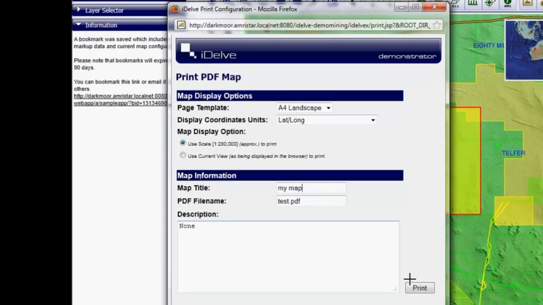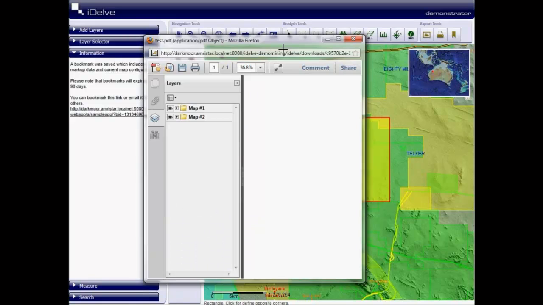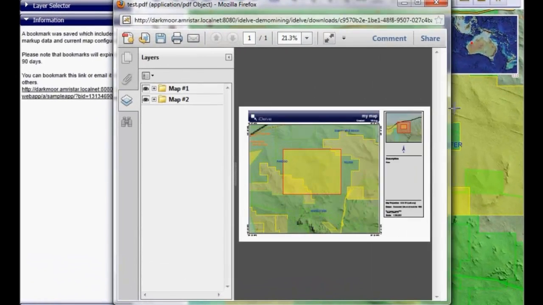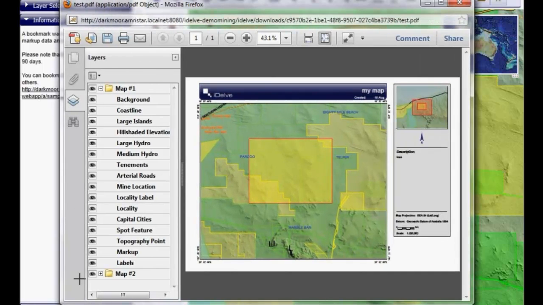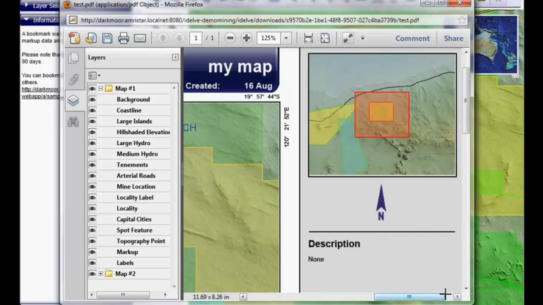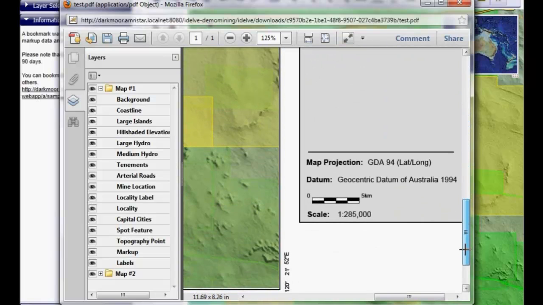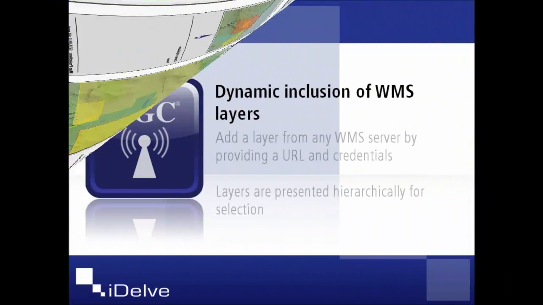The map can be provided with a title, some parameters, and some descriptive text before getting the PDF map generation process started. The resultant PDF has some powerful analysis tools in itself. The map can be zoomed, panned, and the various map layers can be explored and turned off and on. There is an overview map that provides the context of the current view, and information relating to the map scale, as well as datums and other information, and the title we gave it is available.